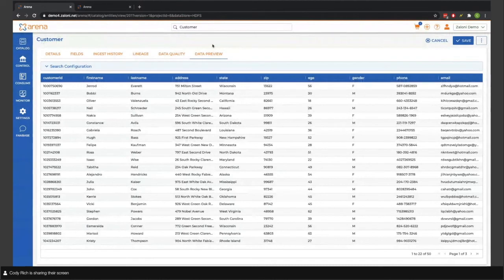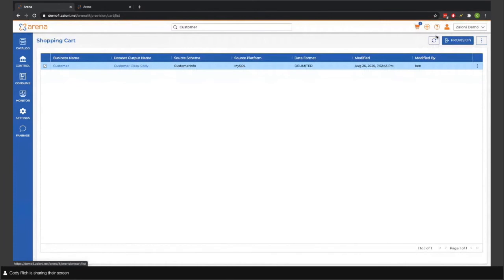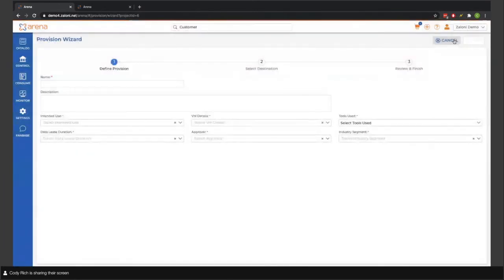Now I could go and create more data sets in my shopping cart, so gather all the data that I need. And once I've gotten all that data, I can simply check out, or in this case, really provision. So our provisioning, again, is going to utilize that workflow tool. And I mention that because it makes it extremely configurable. So I can change all these different details. I'll quickly just add some details here.